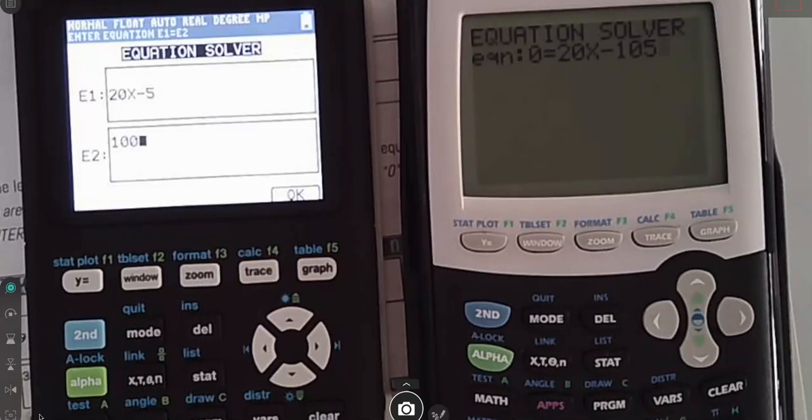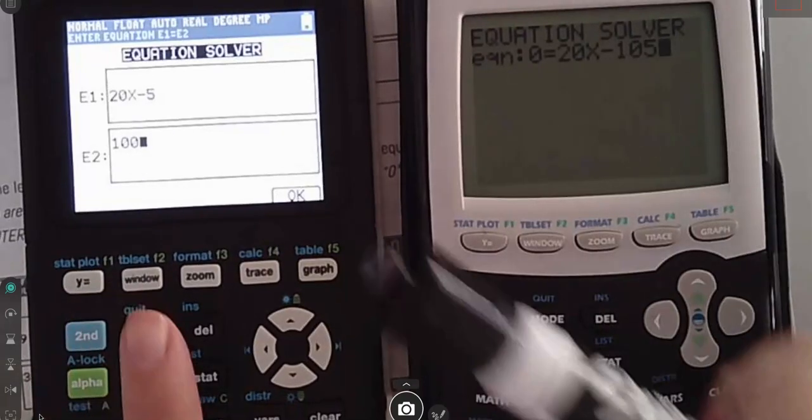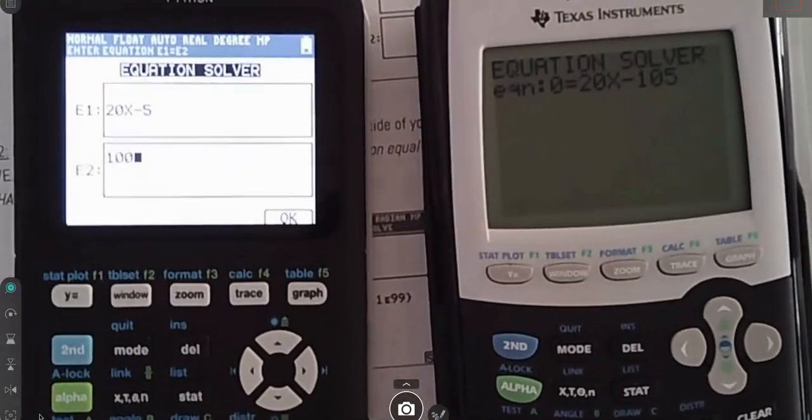Okay, does anyone need help? Yes. What do I do after Solver? So Solver, did you press Enter already? Where's the Enter button? Okay, sure thing. Okay, so here's what we've got.